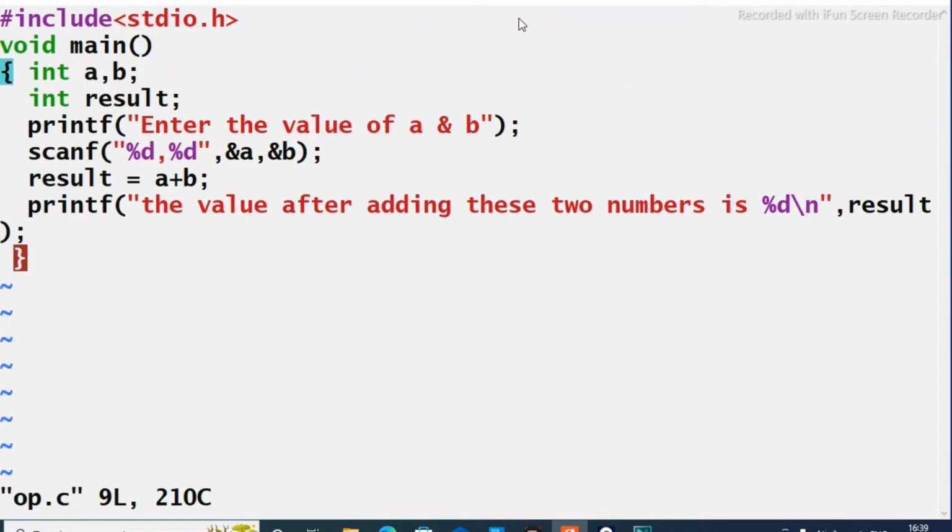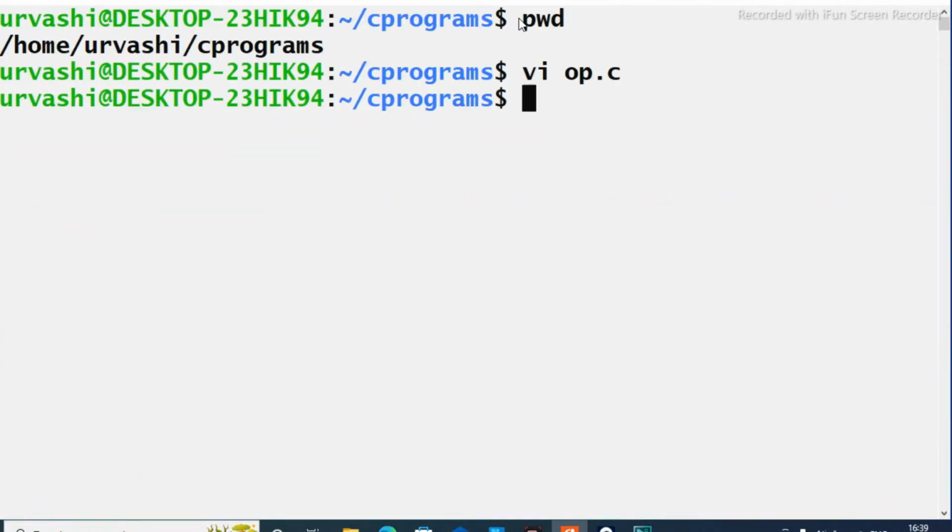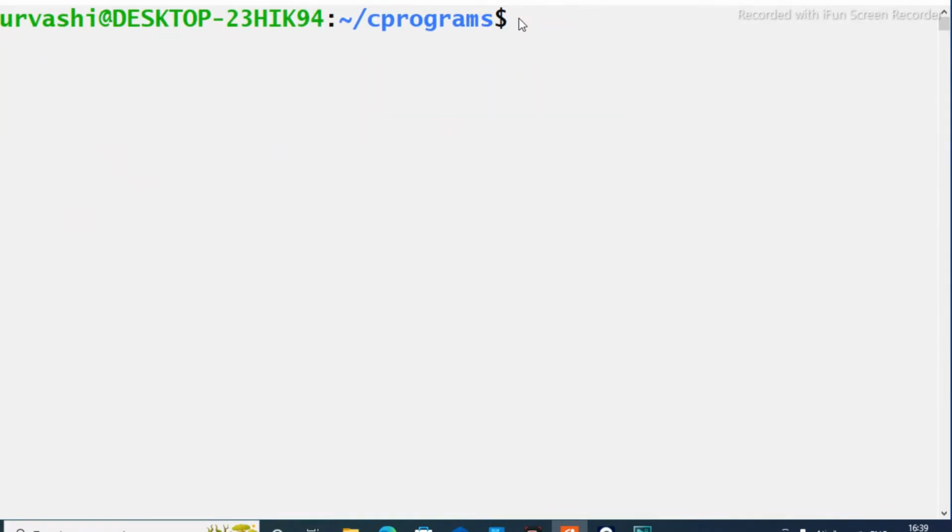Okay, this is already existing. Let me clear this, and then we can write VI operator binary dot c.